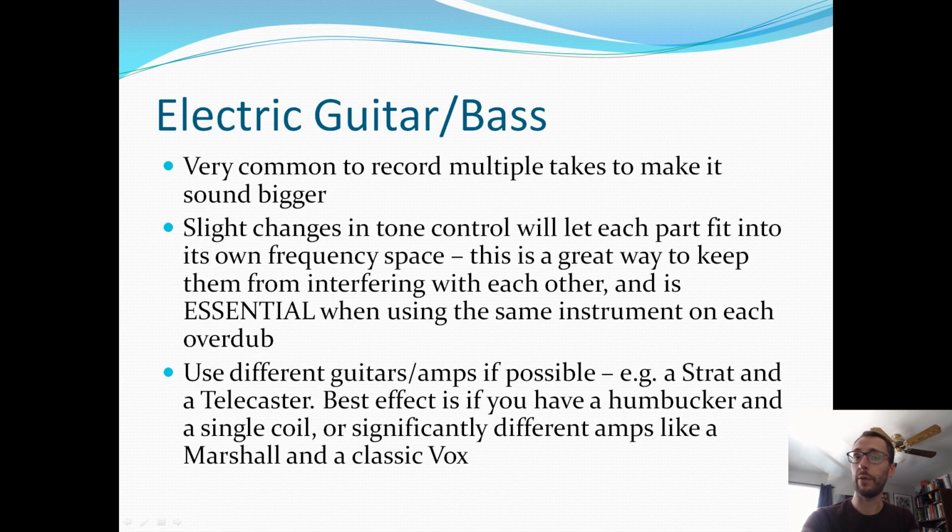Then, if at all possible, use different guitar and amp combinations. So if you start with a Strat, switch to a Tele. The best effect is if you have a humbucker on one track and a single coil on another, or seriously, seriously different amps. Like if you go from a Marshall stack to a classic Vox. Very, very different characteristics. And then with a little bit of panning magic, you will get the fattest guitar sound you've ever heard.